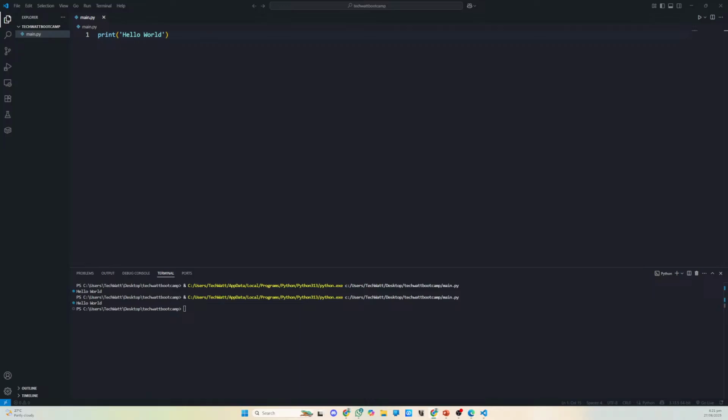That's it. So you have created your first Python file. Now you can print hello world yourself and run it. Write print. You can see the main file has been opened. Just write print and bring the parentheses, then inside quotation marks print it. Moving forward, you will understand why you have to put the quotation marks there. So print your hello world and then you can run it. You know where to run it, right?